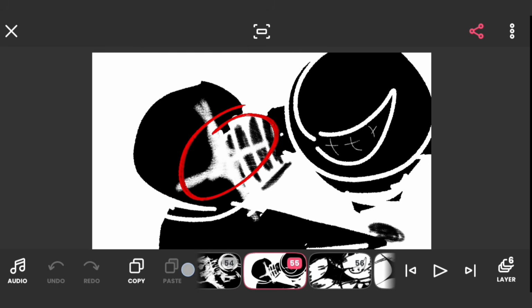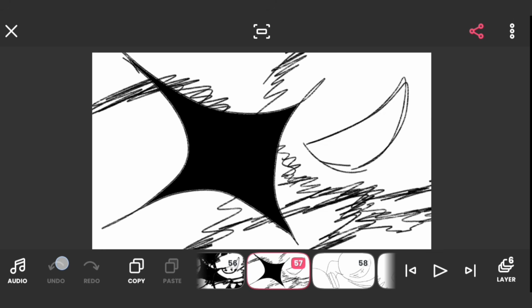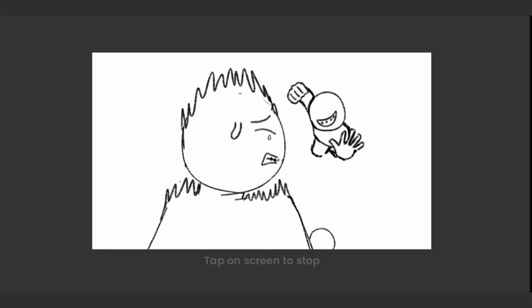Then the next frame is gonna have an inverse of the previous one, white background and black drawings. Hope you can notice the source of light. And for the last one, an abstract sketch with a black source of light. Let me go through the frames. 1, 2, 3, 4, 5. Okay, so we got 5 impact frames on this one.